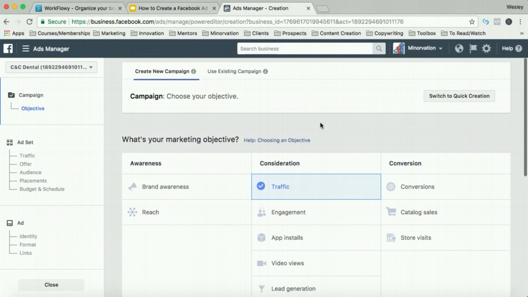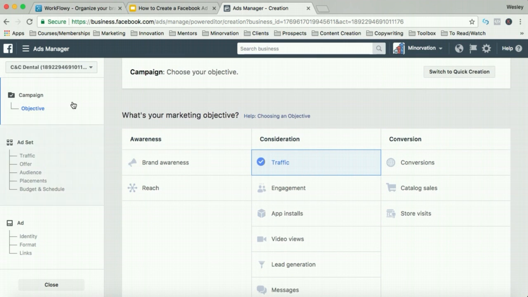Okay, and here we are. And let it load. And guys, here we are in the ads manager. Now there's a lot going on here, but let's start by talking about this area right here. So an ad has 3 levels, and you can think about it like a Russian doll. Okay, so on the very outside is the campaign, which is the objective you're choosing for your ad. And inside of that is the ad set, and inside of the ad set is the ad, the actual ad itself. So we're going to go through and explain each section one at a time.